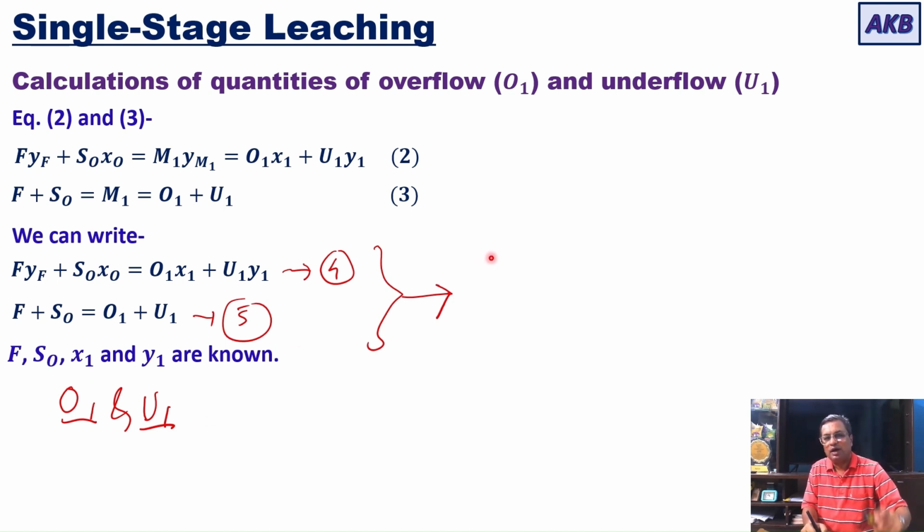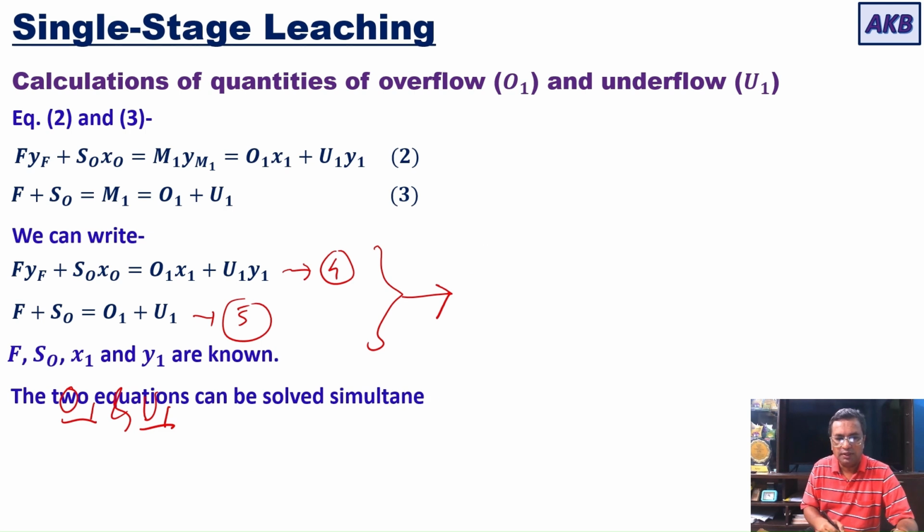In my next video, I will be solving one numerical that is based on single stage leaching. Whatever you have learned in this video, we will apply in the next video to solve a numerical based on single stage leaching. As I said, the two equations can be solved simultaneously to get O1 and U1. So with this, I'll end my discussion for this video.